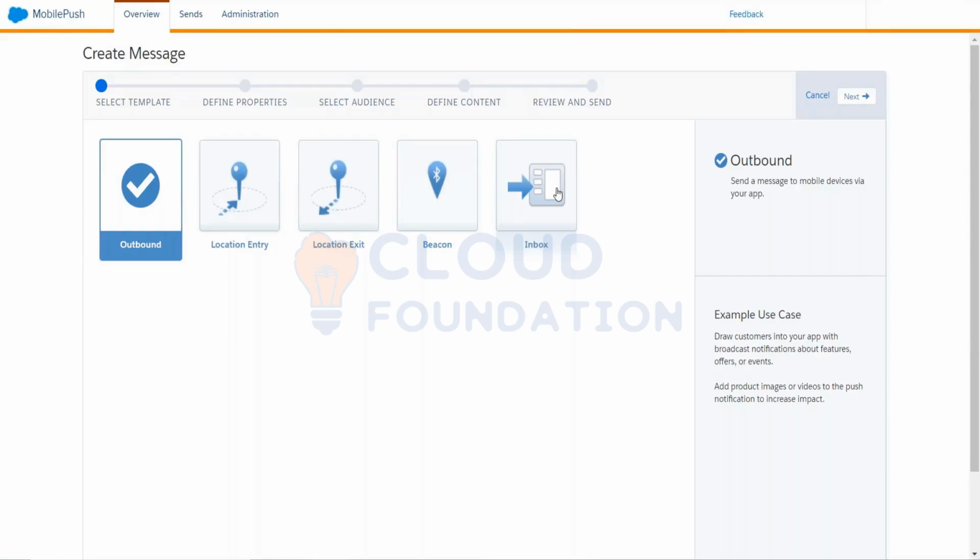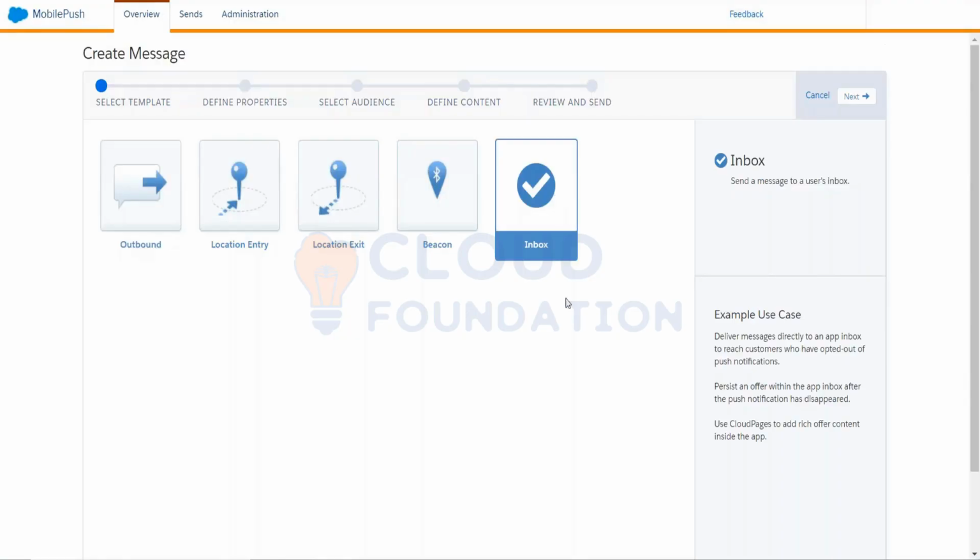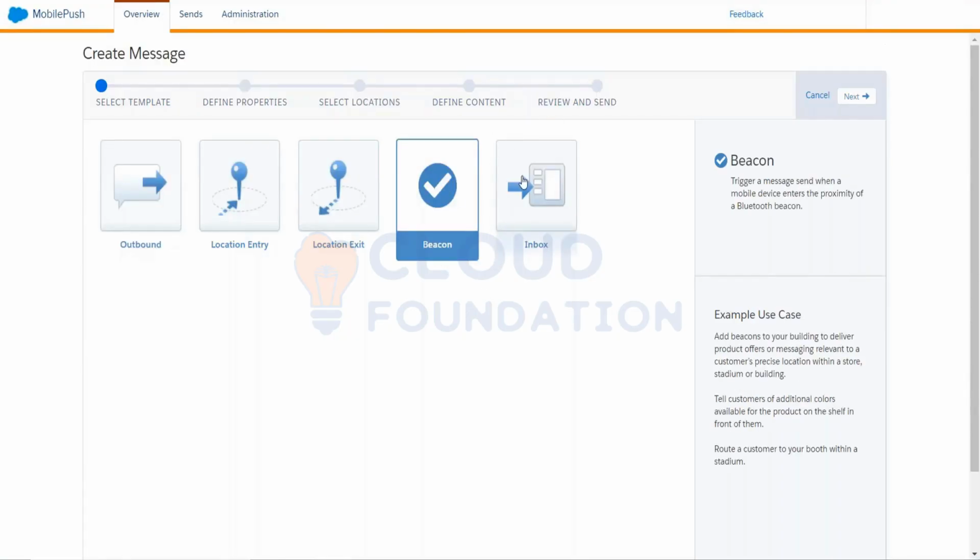Even now in Amazon and some other applications, they have a bell icon. When there is a push notification, we can create a notification in that bell icon, and if they click on it, it will have a message. If you would like to send a message directly to the inbox that you have in an application, we can use this. And this set of campaign, we can use when the customer has unsubscribed from push notifications altogether.